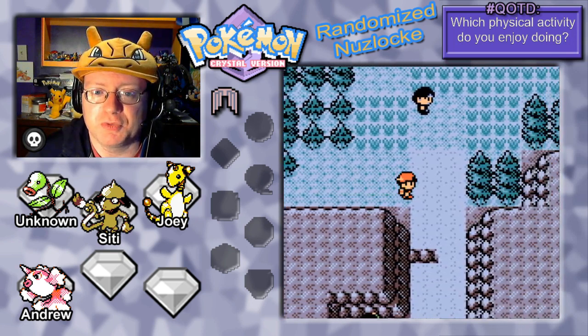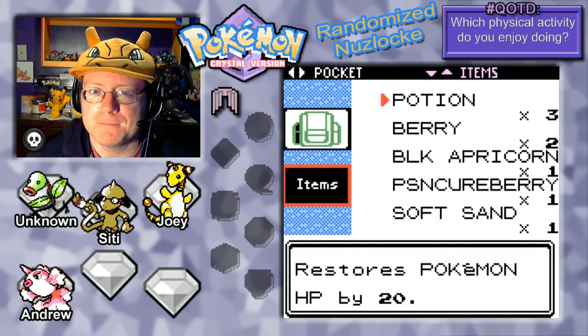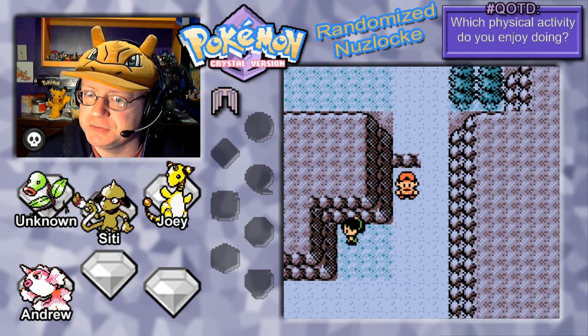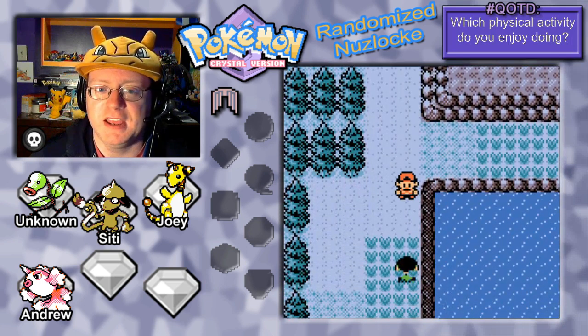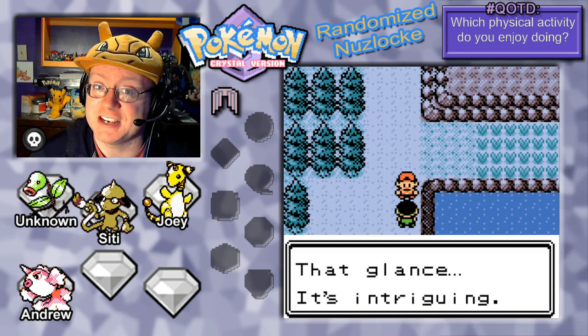Alright, so today's episode, we're going to make our way down towards Union Cave. Should I use a berry? I should probably use a berry. We're close to the Pokemon Center, though. What I might do is try to burn past some of these folks, do some healing, and then backtrack. But I walk right into this guy's face, apparently.